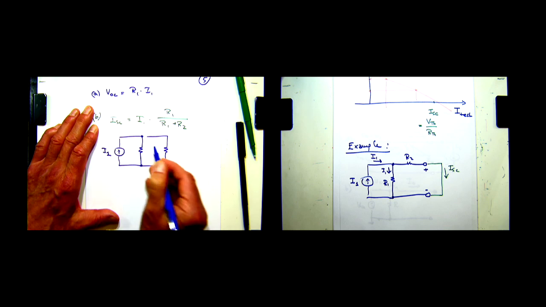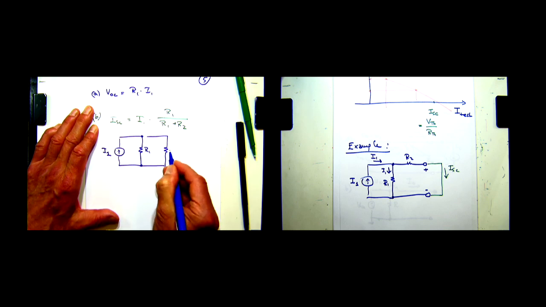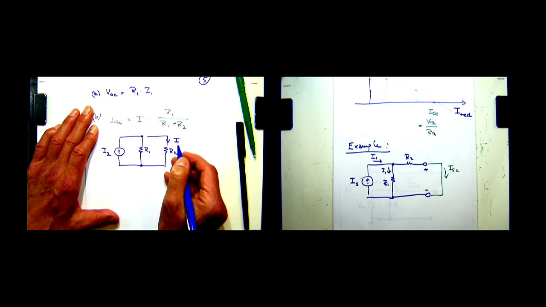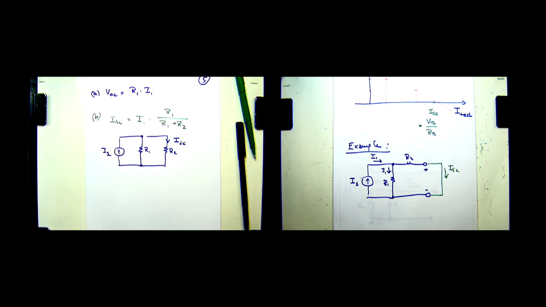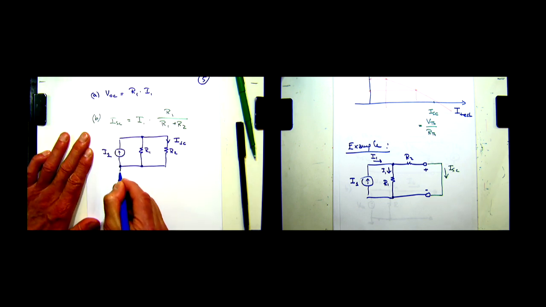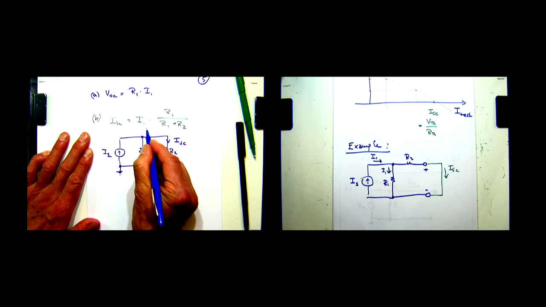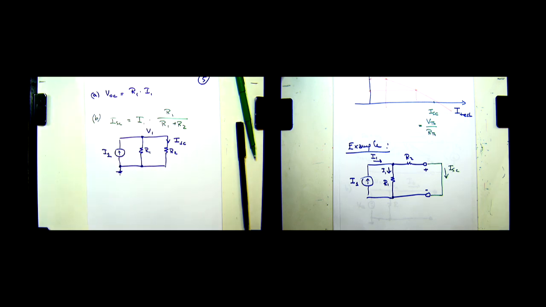Okay, so the circuit really is like this, R1 and R2, and the current that we want to know is the current through resistor R2, and we call it ISC. Do we agree with that one? All right. So now, how would we calculate this current ISC? Well, we could calculate this current using Ohm's law if only we knew the voltage up here. Let's call it V1. If we knew that voltage, it would be just Ohm's law: V1 divided by R2 would be equal to ISC, right?